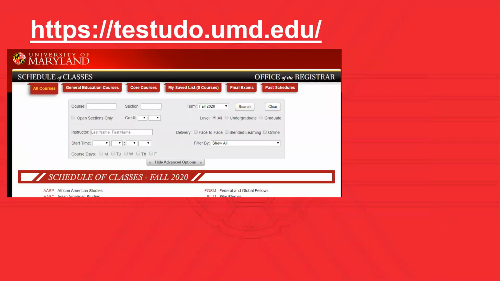So Testudo, let's take a look at Testudo. Your screen will appear very much like this, where it will identify a course, the section, and then it'll also identify the term. You see here on this particular screen, we've identified Fall 2020 because we'll be registering for fall courses. However, if someone were interested in registering for summer courses, you would simply click the drop-down menu and then be able to find courses accordingly. On this screen, you also will see that if you wanted to isolate the courses for which you're looking, you could click Open Sections Only. You also have the ability to identify if there are certain times or days, whether it's face-to-face that this course is meeting, whether it's blended or online. Those are all options that you can pursue. However, we encourage you to have the greatest results possible for your registration purposes, that you would not restrict yourself.